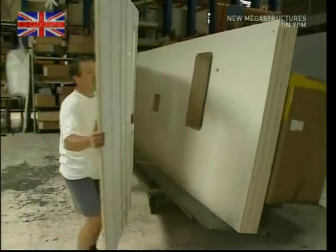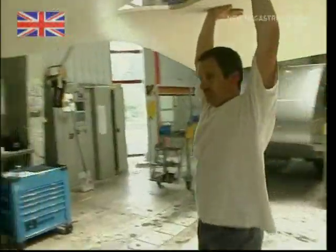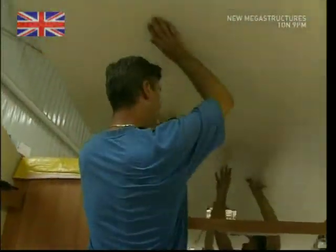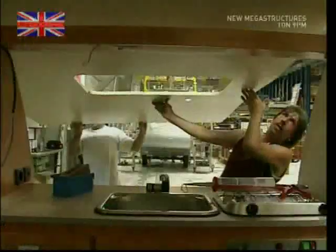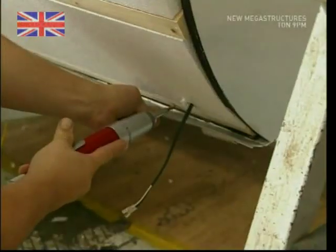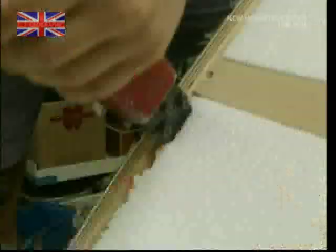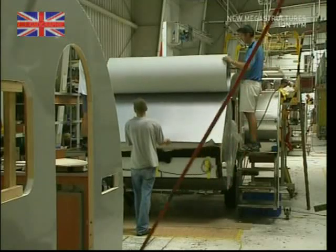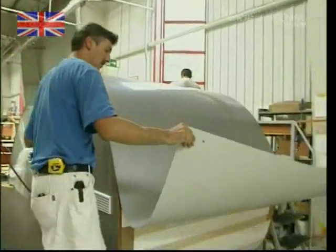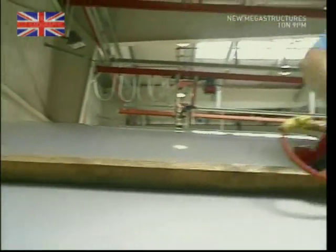But something about the shape stayed in the mind of the German caravanning community, and production was revived. Modern construction materials have helped to bring the design up to date, but the shape itself has remained the same. The polystyrene roof is screwed into place and firmly secured. This helps insulate the caravan, but it's not very durable, so to keep the weather out, a thin layer of aluminium is the last piece to be put into place — lightweight but strong, it's far better protection from the elements.